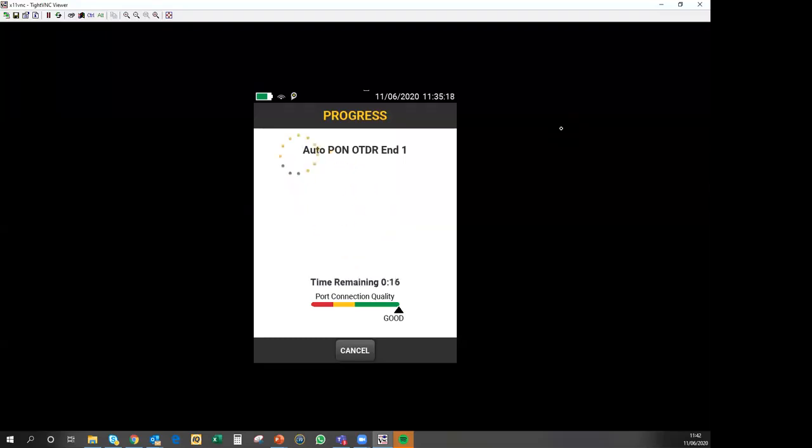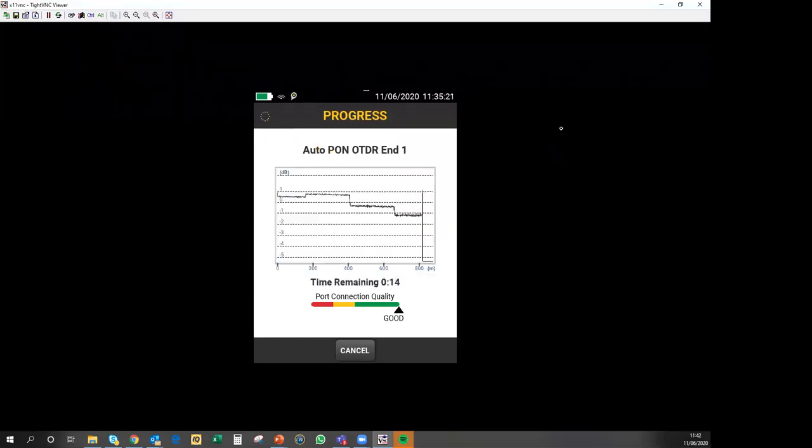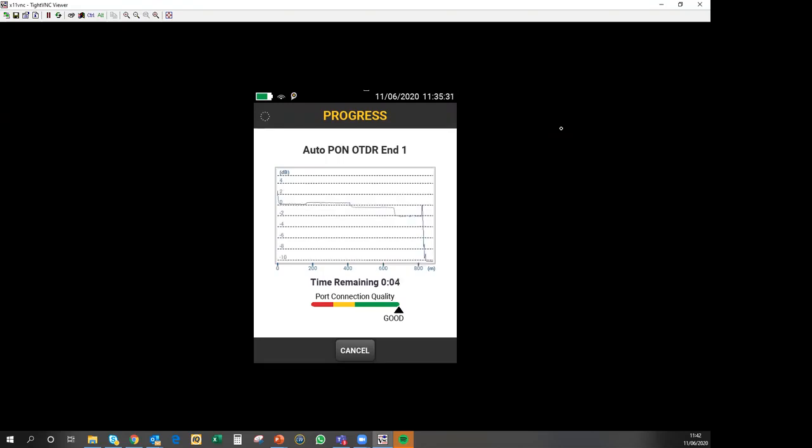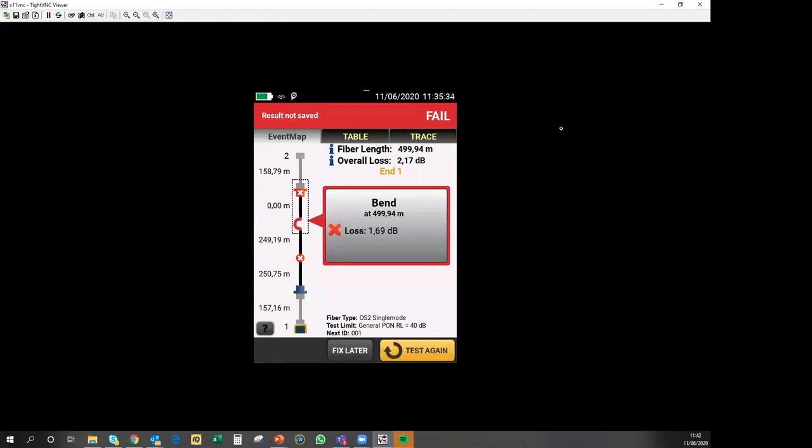What you'll see with a bit of luck is that because there is no splitter detected, the test time is significantly reduced. That's because when the OTDR detects a splitter, it then has to test the splitter with multiple different pulse widths and wavelengths in order to confirm that it is the type of splitter it thinks it is. If it's going to report it as a 16-way splitter, it needs to be certain that it meets those criteria.